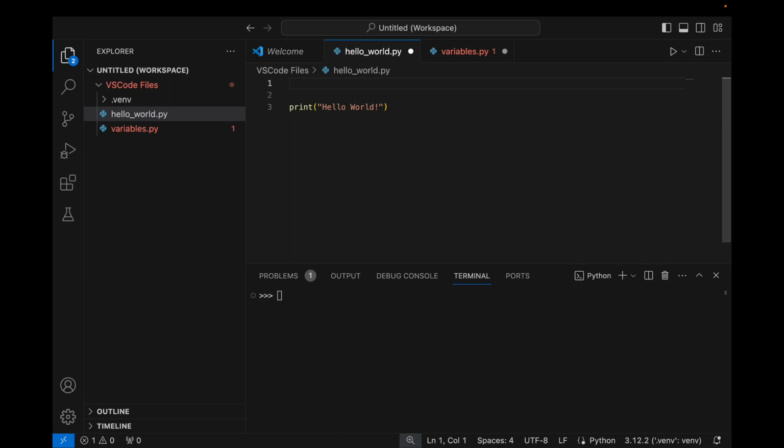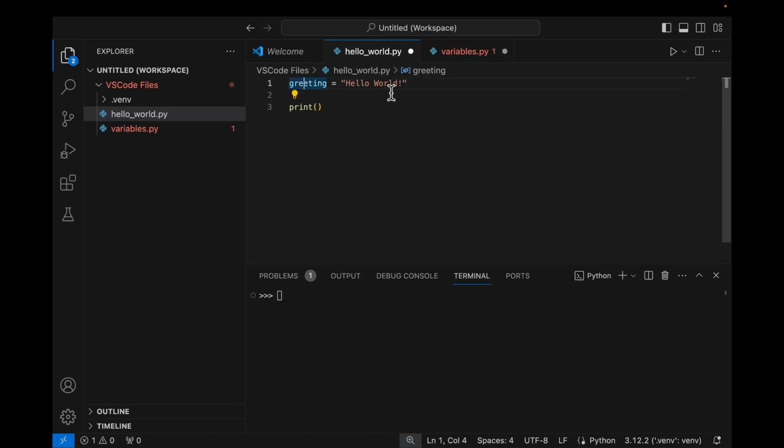To start using a variable, we first have to define it. In programming, we call it initializing a variable. To initialize a variable, we specify its name. This is always the left-hand side of the expression. Here, we specify the name as greeting. Then we use the equal sign. This is called the assignment operator. Whatever is on the right side of this operator is what we want the value to be. So this is our expression, greeting equals hello world.